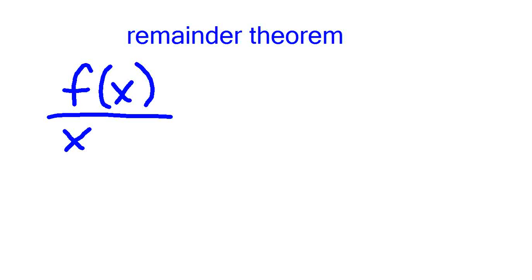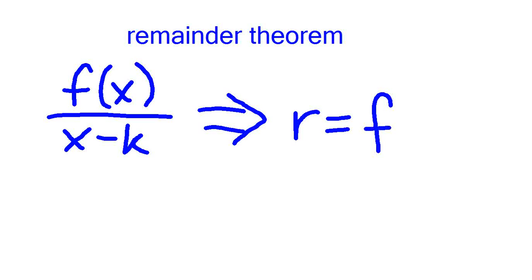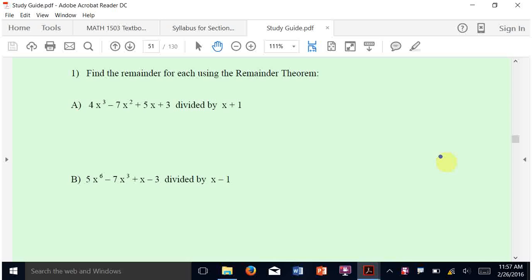We'll talk about something called the remainder theorem. Okay, well, what is the remainder theorem? Well, it essentially says when you have a dividend f of x and you divide by a divisor of the form x minus k, then the remainder you get will be the same as plugging in your k value here into your dividend. Okay, well, why is this the case?